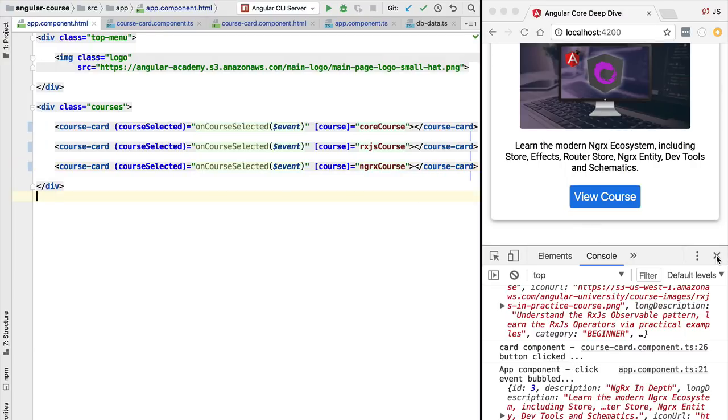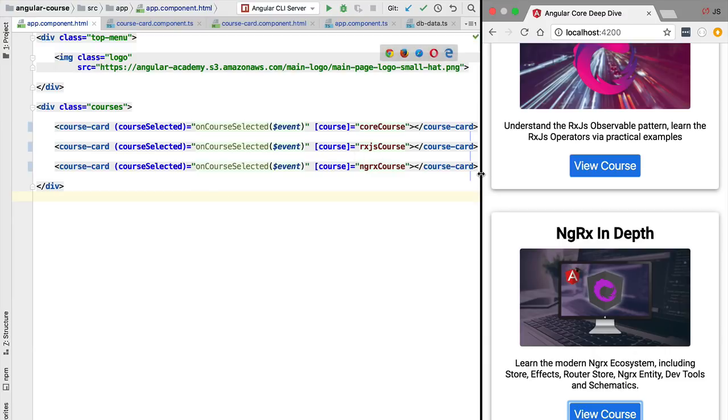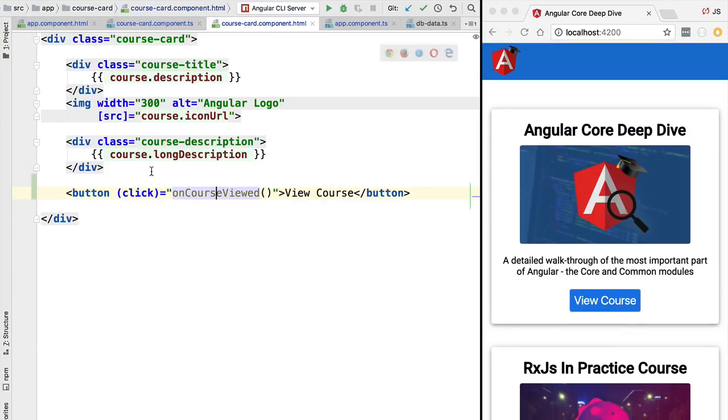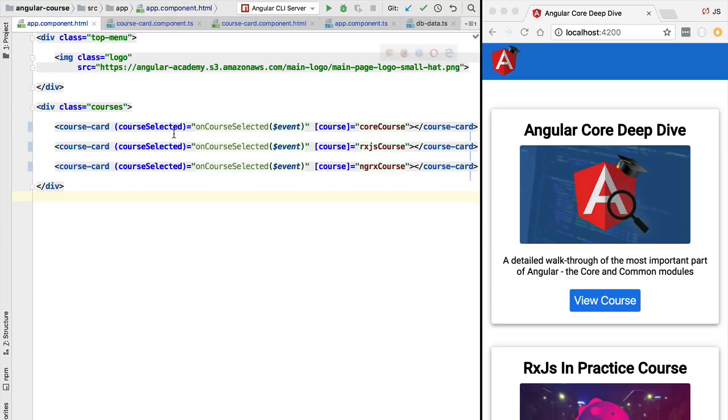So as you can see, the template mechanism for handling custom events in Angular looks exactly the same as the one for handling native browser events. So handling here the native click button looks exactly the same as handling here a custom event. There is one important difference though, which is that these type of events do not bubble up the component hierarchy.